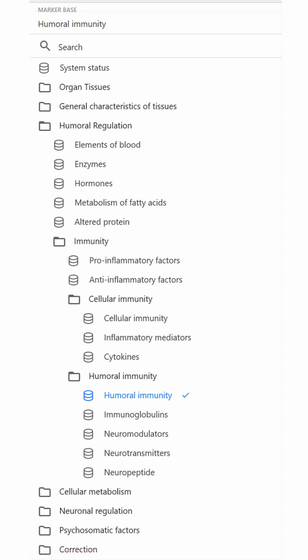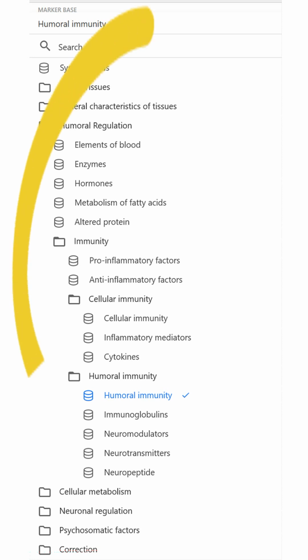Assessing the functional condition of the tissue of any organ, one can analyze the ratio of the balance of pro-inflammatory and anti-inflammatory responses of the immune system. This analysis allows for assessing the presence or absence of inflammatory processes in the tissue of an organ, as well as the direction and degree of activity of these processes.